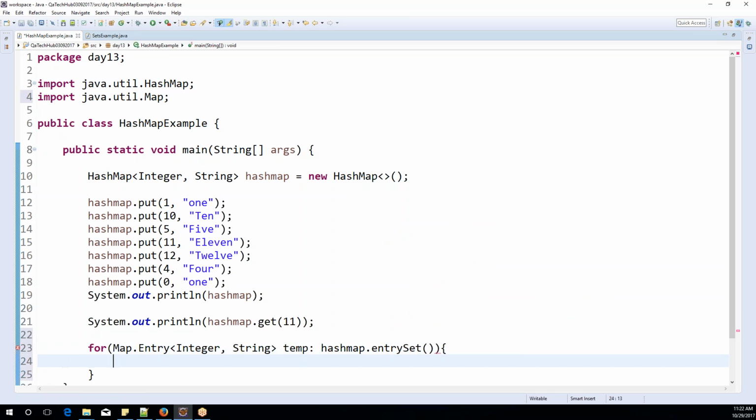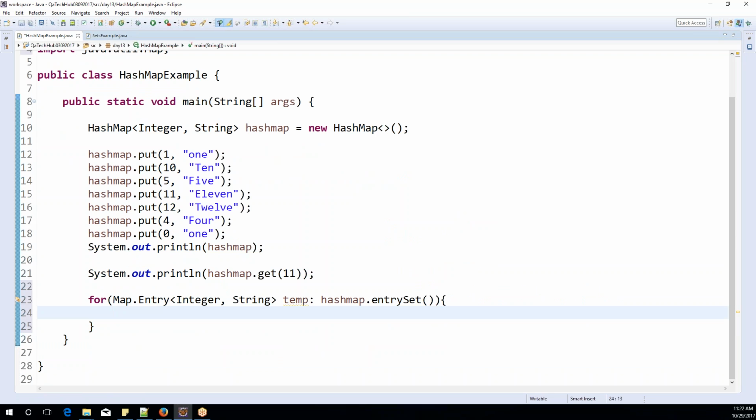Yeah, this is the syntax. To iterate over a hash map or any map, this is the syntax.